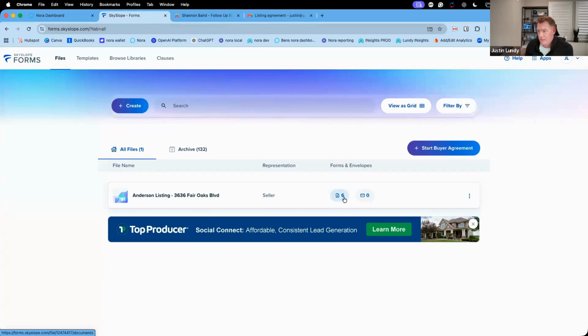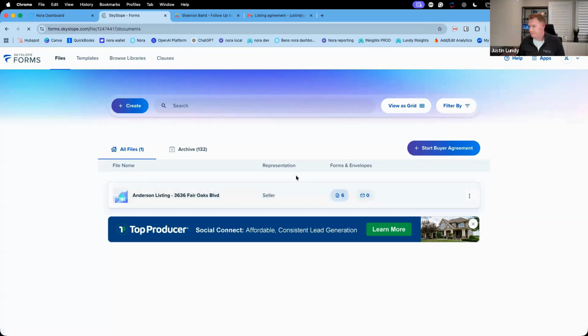She also, as you can see here, there's already some files in it because she applied my seller template. This goes back to the memory. I told her a while ago, hey, if you ever start a SkySlope file for me, always apply my buyer template or my seller template, depending on what kind of file it is. Normally that would take you two commands. Hey, start this file. And then after she started it, hey, go add this template. But if you just tell her, this is how I want you to always do it, you don't need that second command. I don't have to tell her to do that ever again because she remembers.